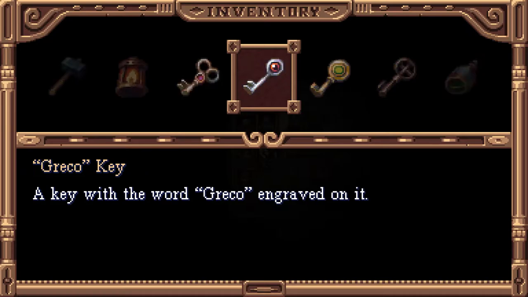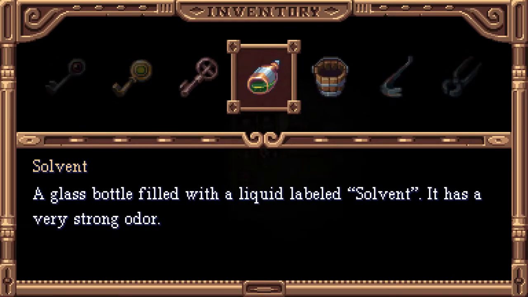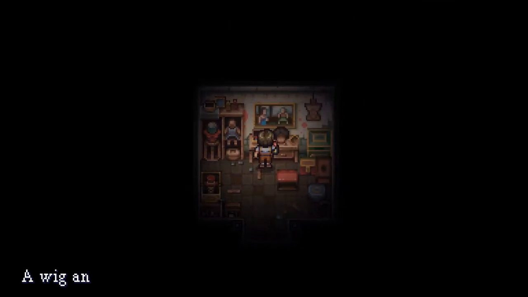Got the solvent. Oh, that's for the painting with the white paint on it, I think. Let me have a look. Glass bottle filled with a liquid labeled solvent. It has a very strong odor. Yeah, that is it. Okay. Good, good. Anything else here?